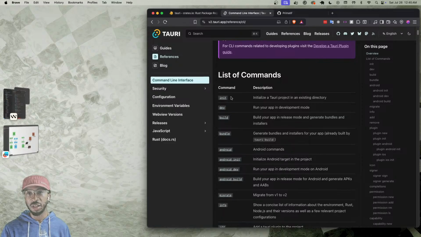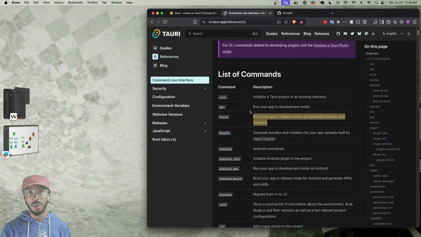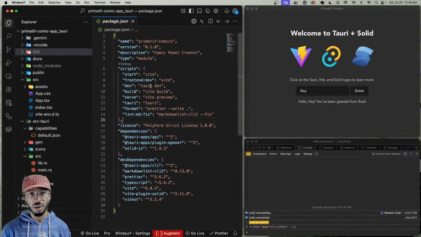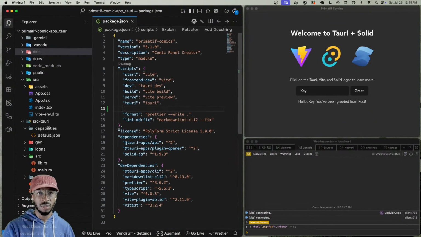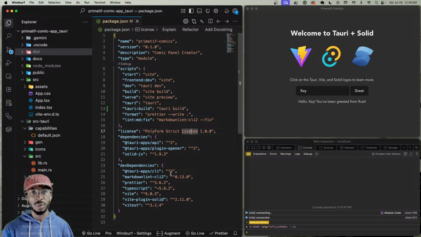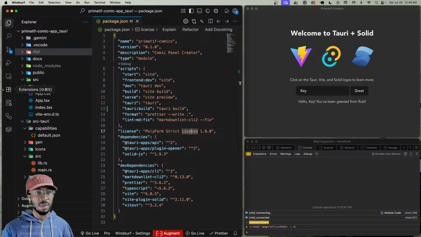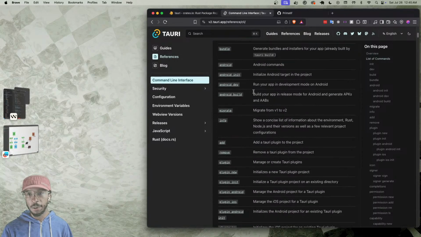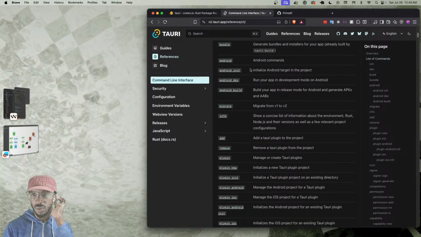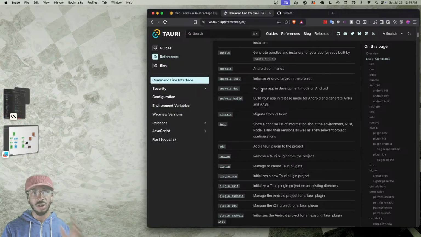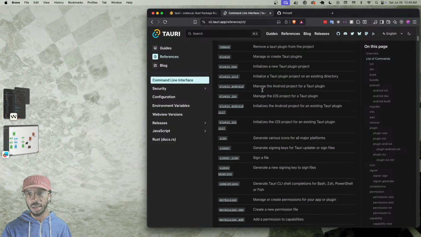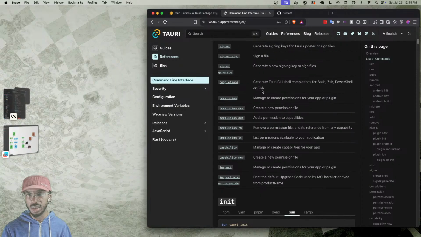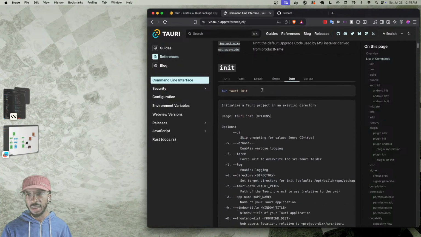But here's all the commands you can use. So the build one here, we don't actually have a build one in our code right now, but we can add one. There you go, boom. Okay, so use that website to learn about what the different commands are. There's commands specific to running and building the application for different targeted environments and operating systems. I don't know anything about that right now, but we will get to that soon enough.